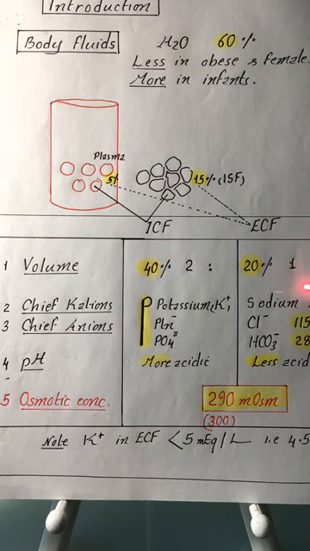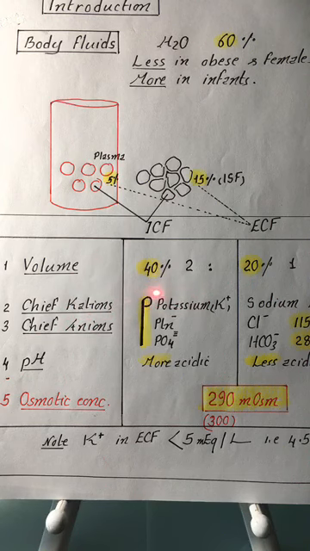In a multiple choice question, you may have the ratio. You will say that the intracellular fluid is double the extracellular fluid volume. Correct statement. Or the ratio of intracellular fluid to extracellular fluid is 2:1. Again, it's a correct statement. The second difference is regarding the chief cations, that's the positively charged ions. They are called cations as they migrate to the cathode in the electric field.